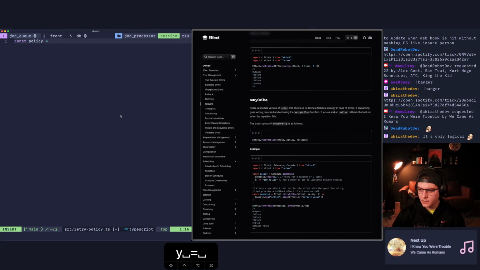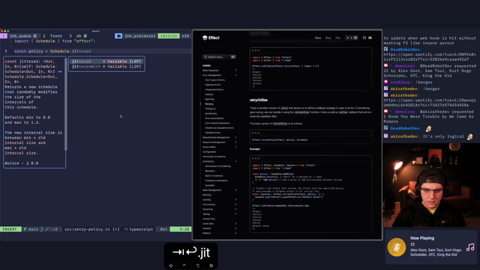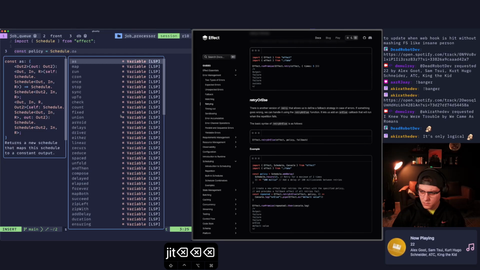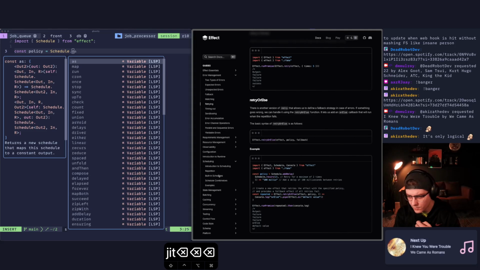And we want to say schedule dot, returns a new schedule that randomly modifies the size of the intervals. Yeah, we want to do that. Built-in schedules.